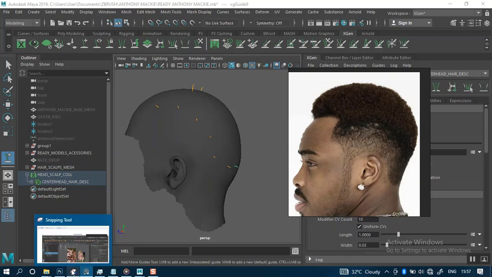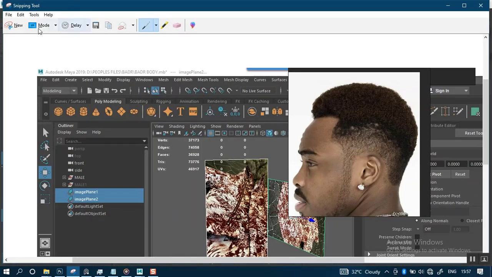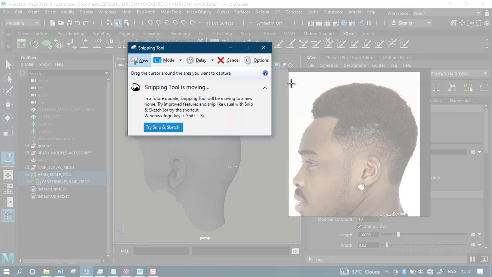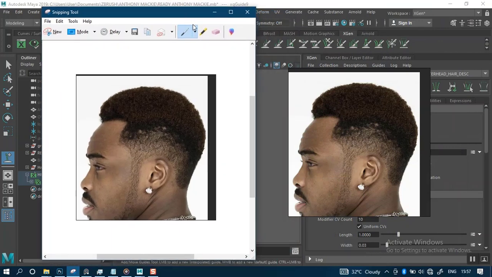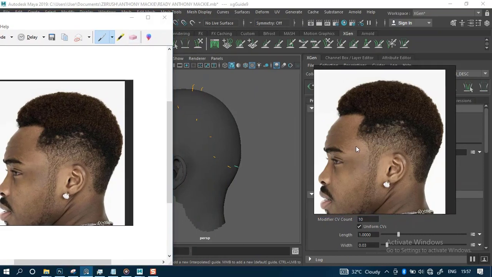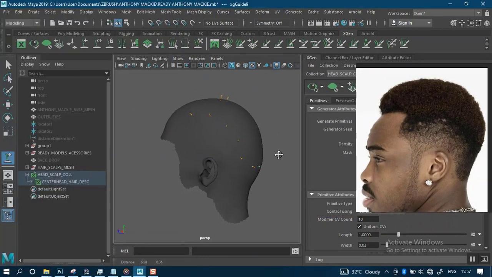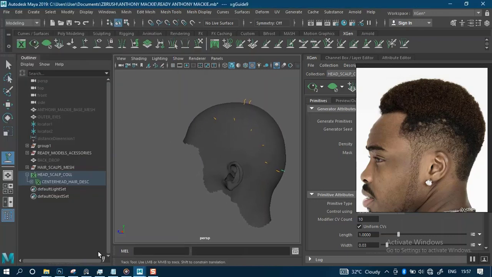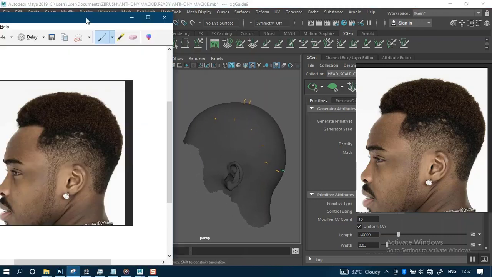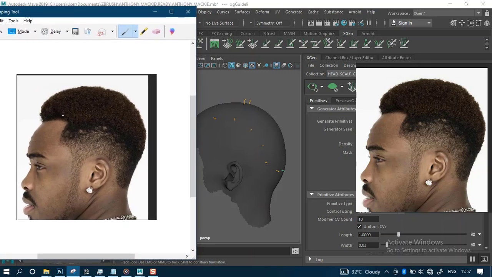Let me see if I can just do a screenshot of this. Just take a screenshot of this. Do this here. So basically, I'm just making sure our reference is in here, so you guys can actually see. So like so. I'm basically trying to map out something that goes across like so.